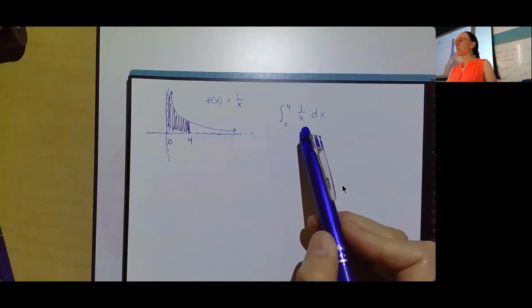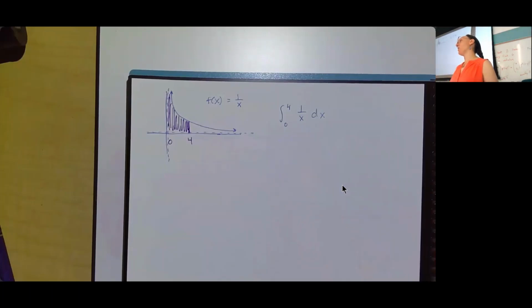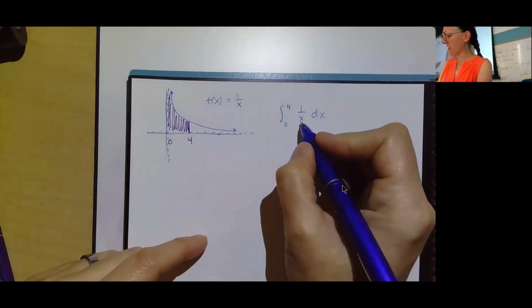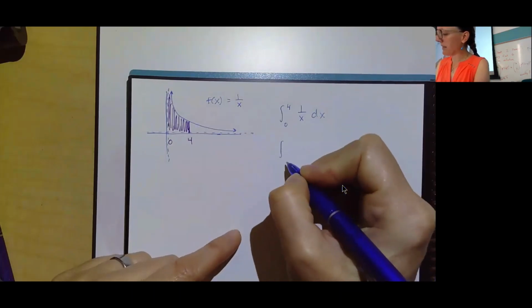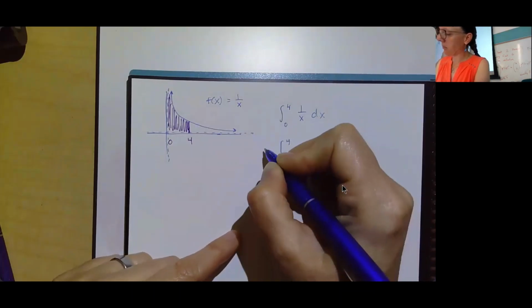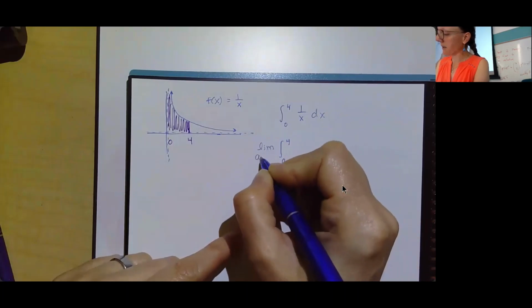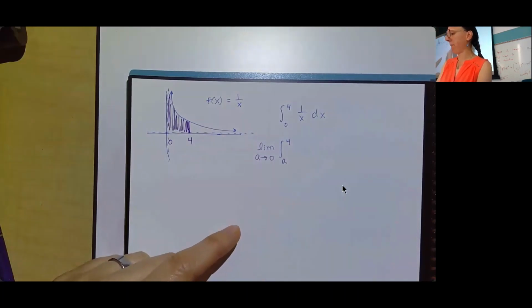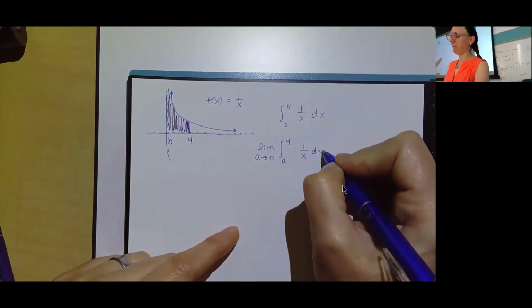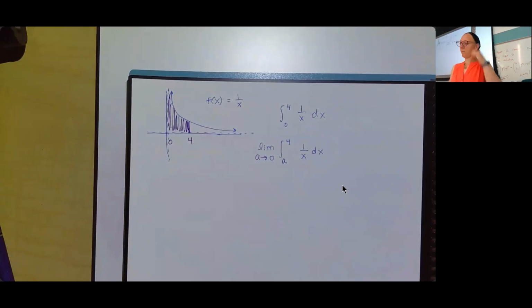Are either of those limits going to say something about an asymptote? And because 0 is going to say something about an asymptote, we have to pause and rewrite this using limits. I'm not going to be able to actually plug 0 in. So I'm going to build myself a fence, and then I'm going to push that fence towards 0. It doesn't change anything in terms of how we evaluate the integral. The only thing it does is give us a last step where we're going to plug in numbers and deal with the limit.